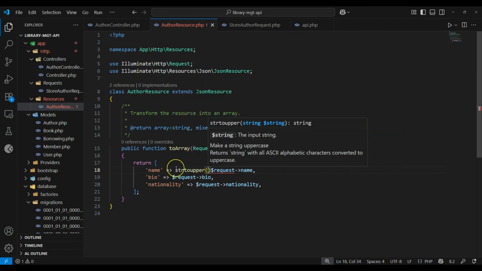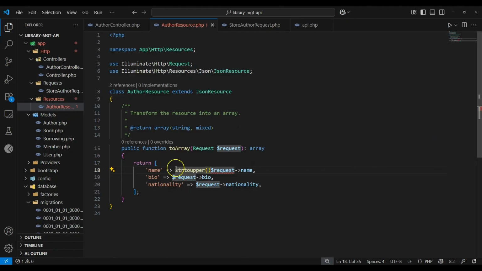You can just use that simple method, but if you want to use the Str helper, it is also possible by using this helper method. For example, you can say upper, so that will work just fine, as using this one. So by using this way, our name will be all capitalized to our users.